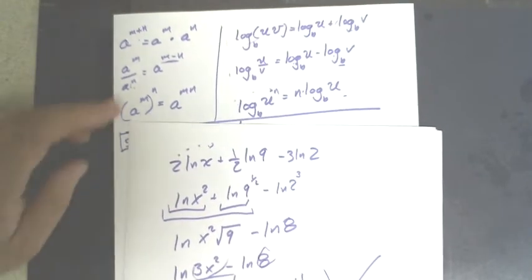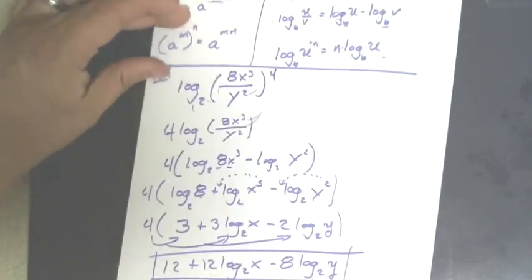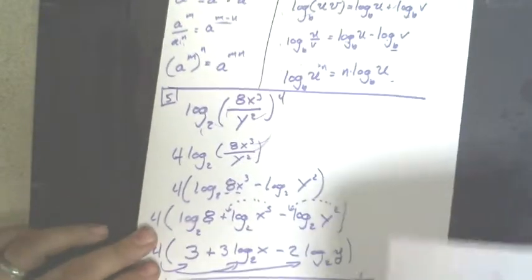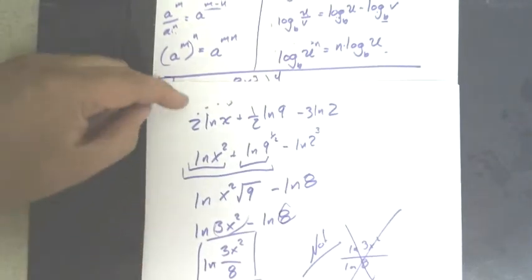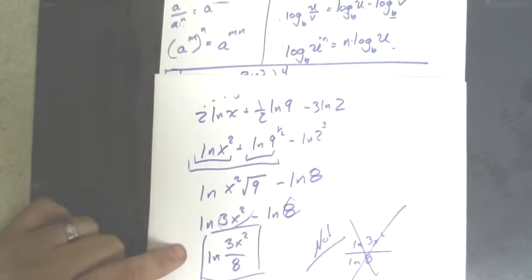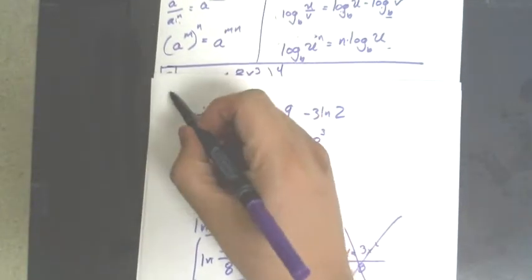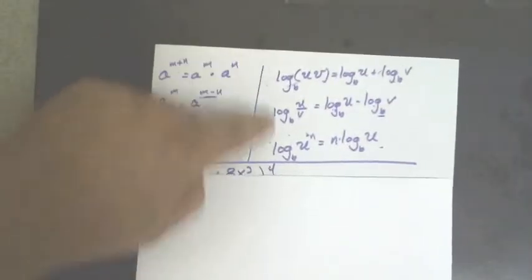So I mentioned that when we're in calculus, being able to expand this into simpler pieces often makes it easier to use some of our calculus tools on. But having it in this condensed form usually makes it easier to do things like solving techniques and sometimes graphing. So it's really helpful to be able to go both directions with these types of problems. Okay, that was number 6. Know these relationships.